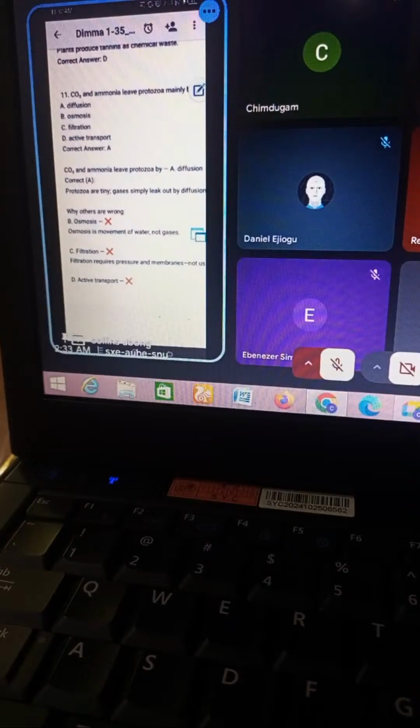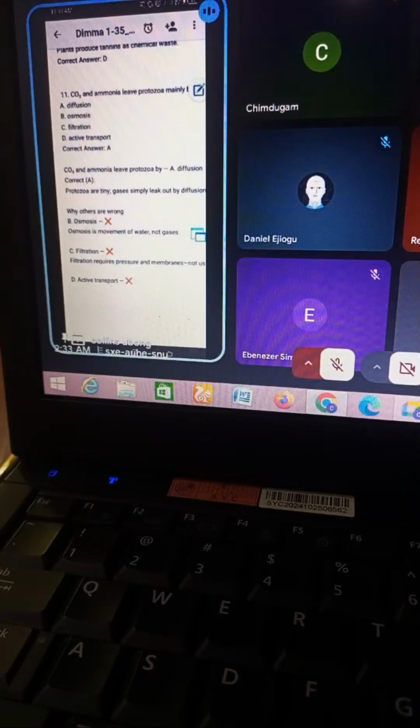You understand? Then for the case of protophyta, the one that has plant-like characteristics, we have Chlamydomonas. Chlamydomonas is a typical example. It has chloroplast, that means it can produce its own food, and so many other things like that. Then in the case of Euglenophyta, that one has both plant and animal characteristics. Like for example, Euglena viridis. Euglena viridis, that's the one that you mentioned that I said no, you're wrong. So Euglena viridis has both plant and animal characteristics.